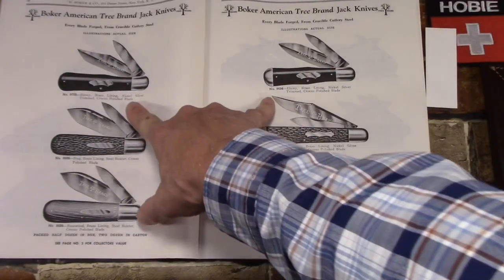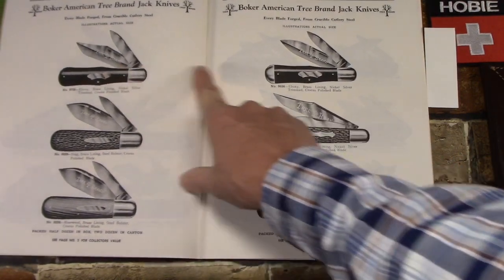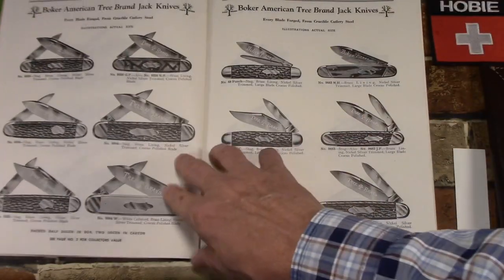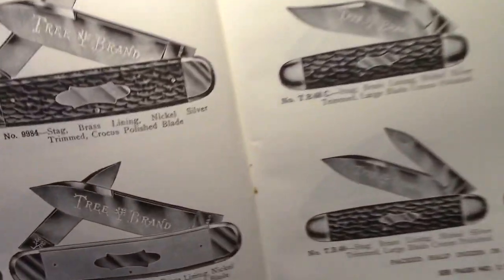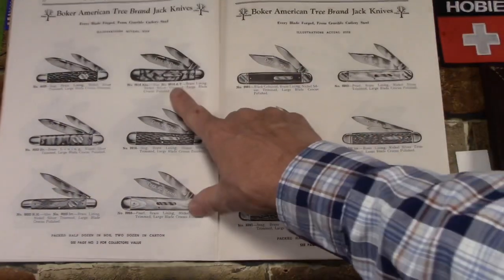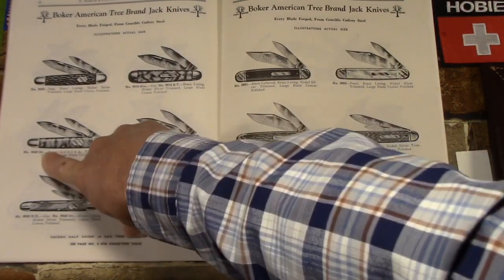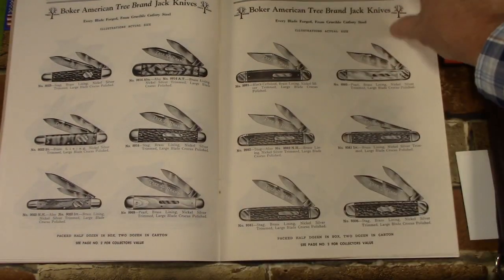Oftentimes there's two different knives, the same knife but with different model numbers, because one might have a clipped blade, one might have a spear blade. Some of these knives are flat with beveled edges, which are kind of neat. It's kind of hard to tell what some of the cover materials are because there are these abbreviations. Some are just SH, whatever that is, NH. But there's kind of a lot of pearl.